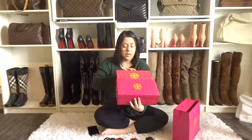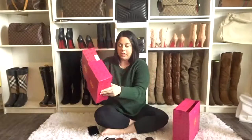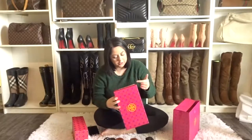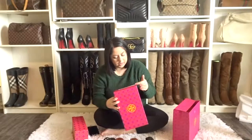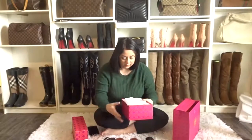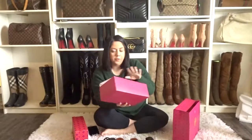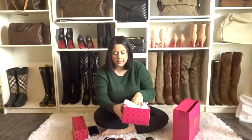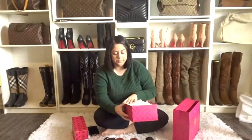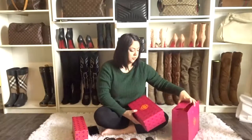I wouldn't — I'd be like, 'oh my god those are so cute.' The replica box has Chinese text, and then of course it also has the style number, color, description, and size. Inside there's tissue paper with the little logo on it. It also comes with extra inserts for lip gloss and the sandals and whatnot. Packaging-wise it's exactly the same, to be honest, except for the extra stuff that comes with the originals.